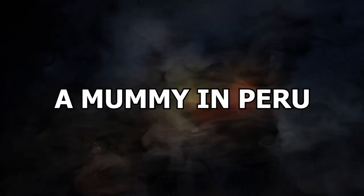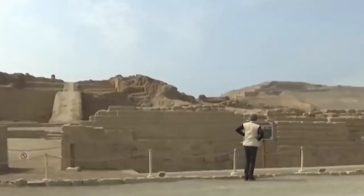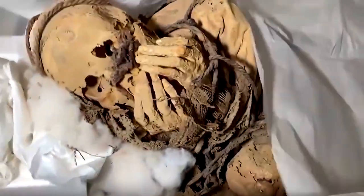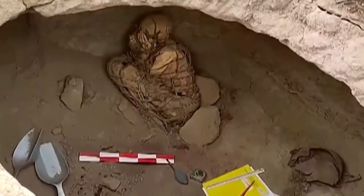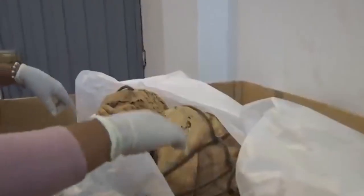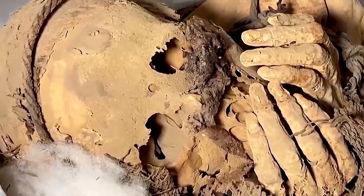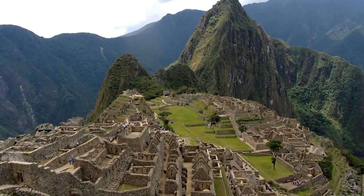Number 14: A Mummy in Peru. In 2021, an amazing discovery was made beneath the town square of Cajamarquilla, just outside the city limits of Lima in Peru. An 800-year-old mummy of a young adult, thought to be a man between 25 and 30 years old, was found in an oval-shaped tomb bound with cloth with his hands over his face. His limbs were also tied together, as is standard in Andean region funerary practices. Archaeologists actually just stumbled across this tomb while excavating the area, and they hoped that studying it would help them learn more about the indigenous communities living along the coastline of Peru before the Inca Empire's rise to prominence in 1400 CE.